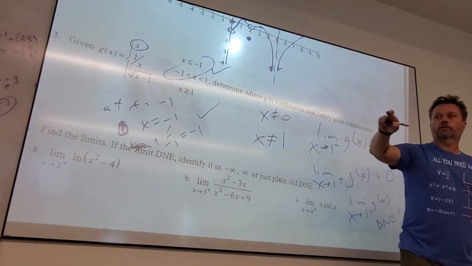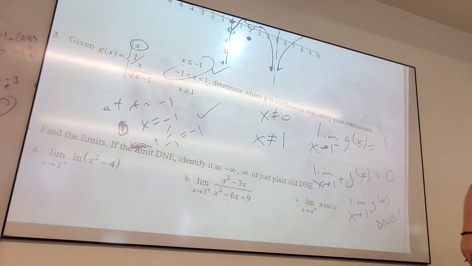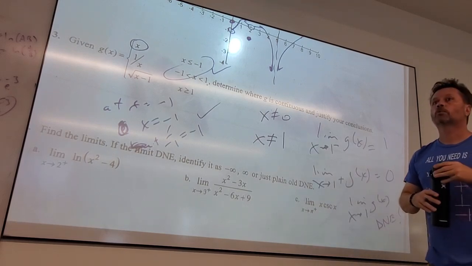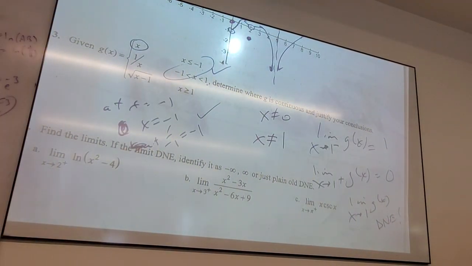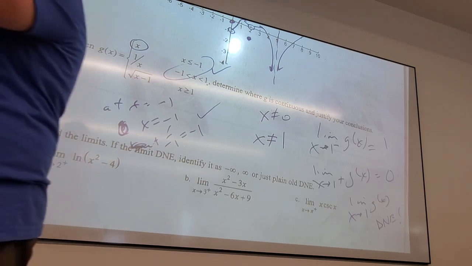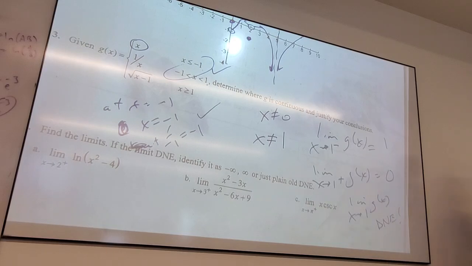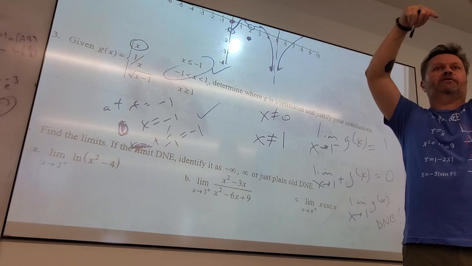So to be continuous, there are two things. The limit has to exist, and it must equal the function value there. The limit must exist, so it must agree from both sides. And instead of an open circle, it's got to be a closed circle. It has to actually get there. So a jump discontinuity is no good because the limit doesn't exist. A removable one is no good because the limit exists, but the function isn't defined there.